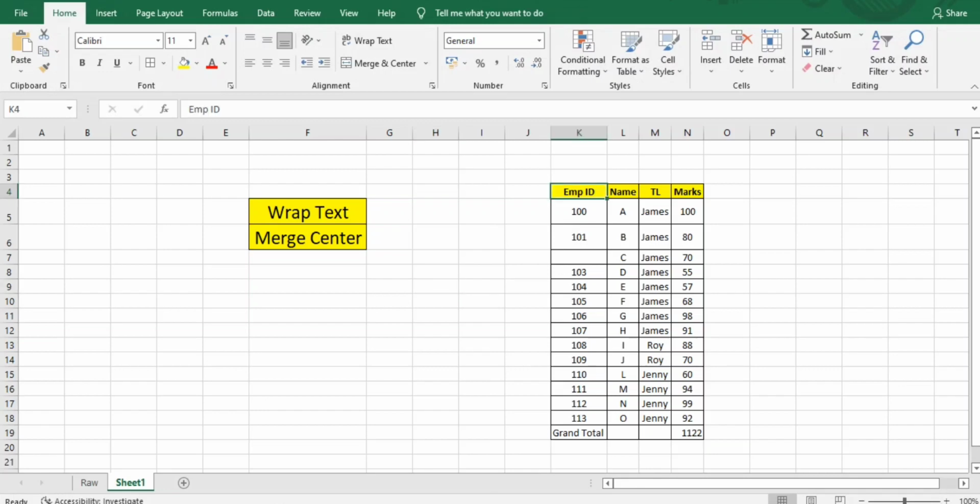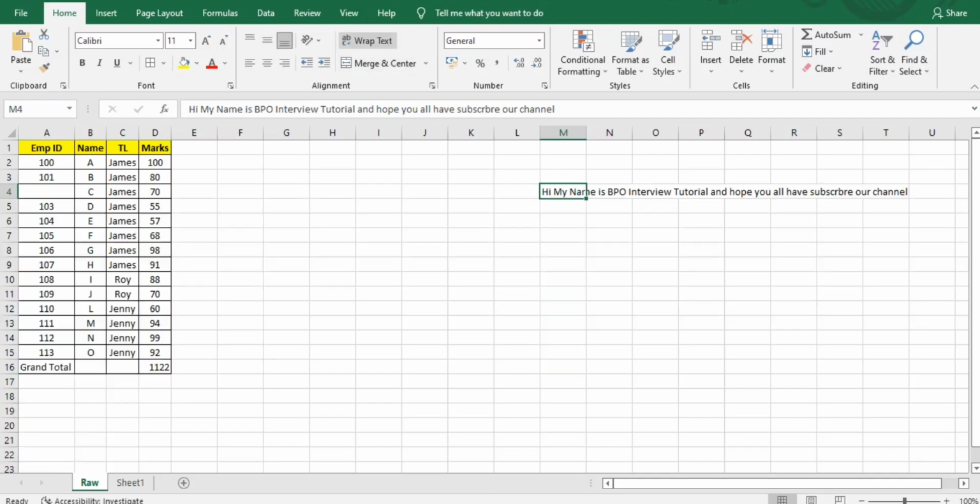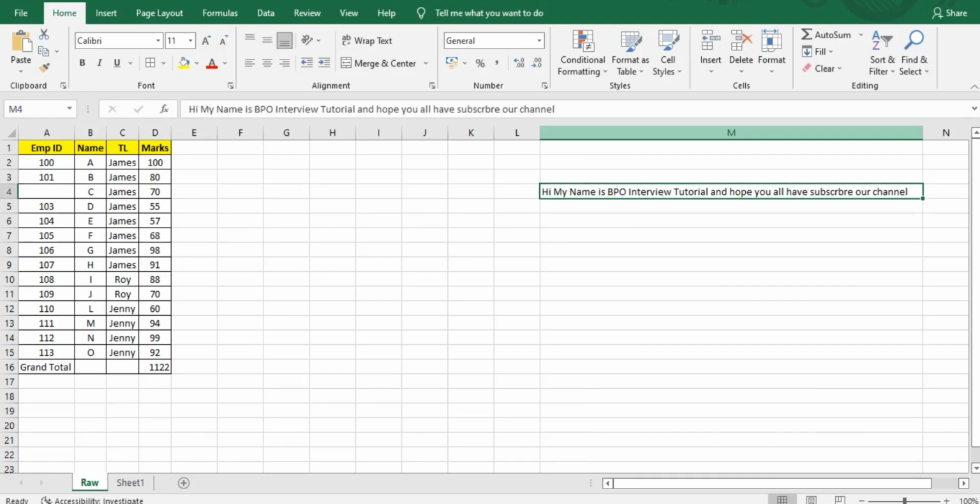So guys, you can see this is just an example wherein I have pasted some data. I'll go to my another sheet here. I'll first explain wrap text. What is happening here? For example, you have entered a lengthy sentence in one of the cells, and it got stretched and is not showing the data perfectly. In that case we will use wrap text, guys. If you do this, it will automatically get set, and you just click on this cell at the right side, and it will get extended in this way. And for example, if the text length is around 500 or 200 characters and the entire cell is not showing the details clearly, you can again click on wrap text so that the data will get visible perfectly.